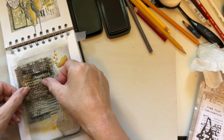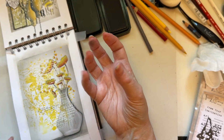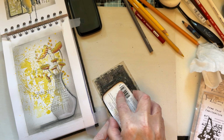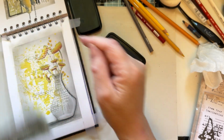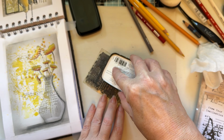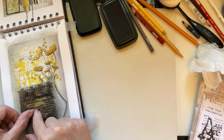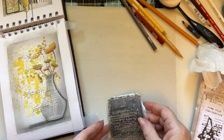So I'm going to add a little bit. And it's funny how a little touch just brings something to it. That grey brings a little bit more oomph to the background. So just a touch more. What I'm doing is tilting the ink pad, just using the edge of the ink pad. Then I can curl the stamp and add a little bit of stamping, using my finger, with the Morning Mist.